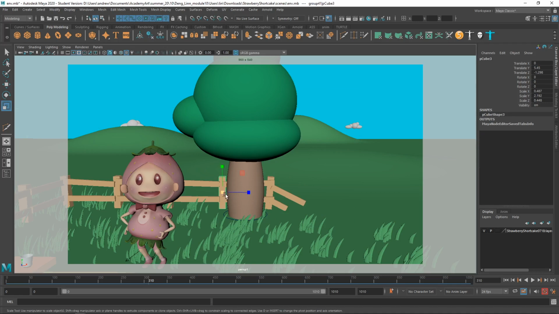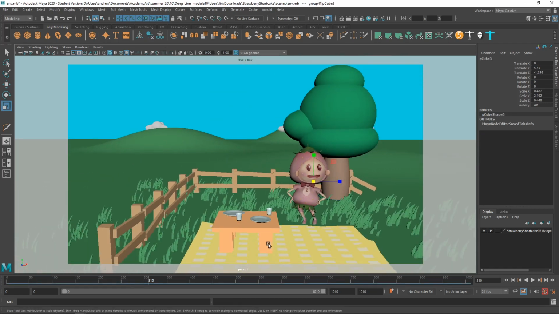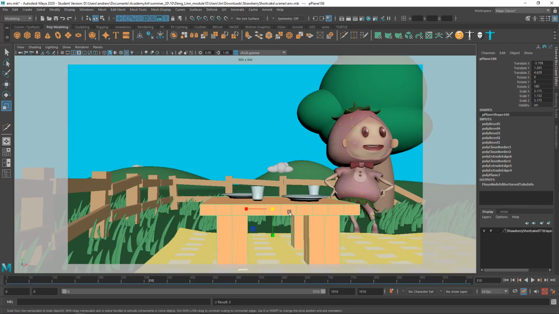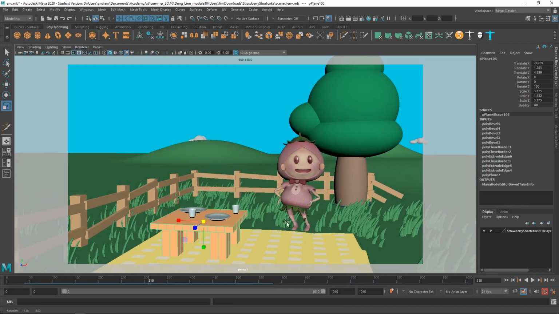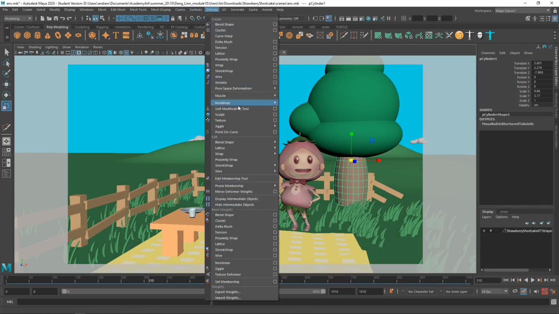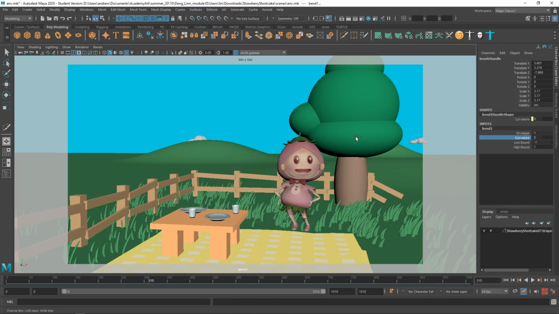And you can even do that with these fence posts and other things because you have very few objects in here, or parts of this table. If you flare out the legs a little bit and have some curvature to it, it just makes things a little bit more appealing. Then maybe I'm going to delete history on that. You could add another deformer there, like the bend or something like that.